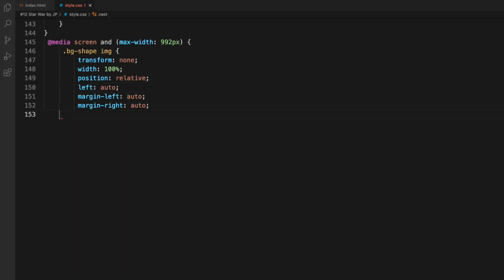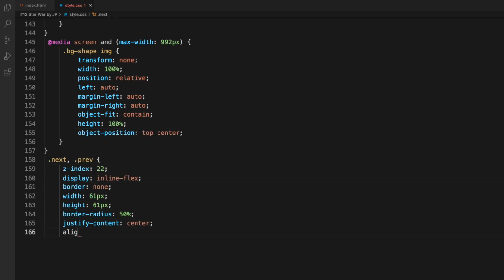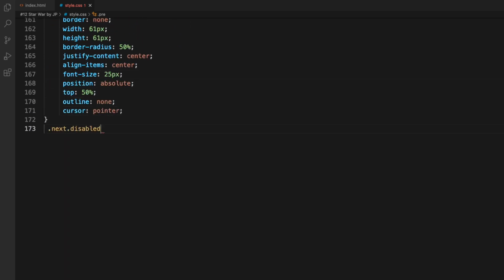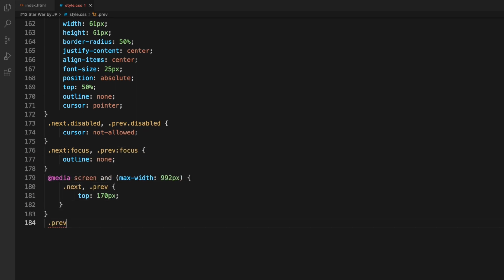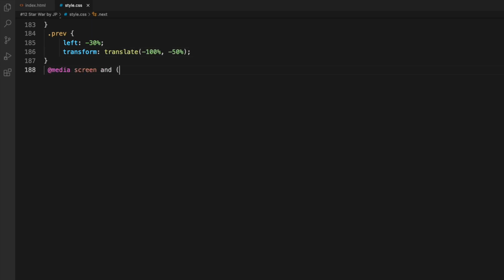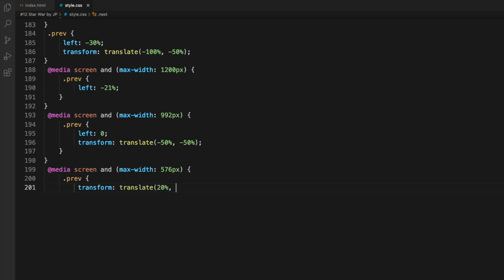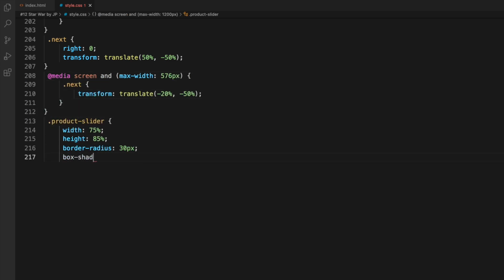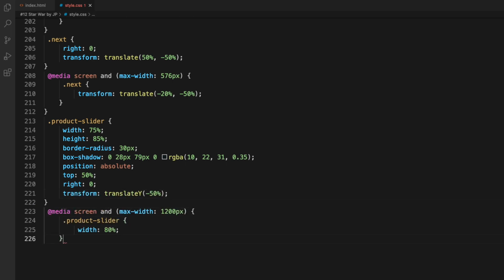As from the name you can see width, display, object position, width, transform, left, right. It tells from the name what I'm trying to do. For example, for the left, I'm trying to adjust its position from the left, its margins. For the margins, I'm using the margin. For justify content, it means to put the content in the center or on the left or the right side of the screen. I'm using the center. Similarly, I'm just doing it for all the classes. Now as you can see, the media screen, previous, and then again the previous, I'm just using some translate. So it will be just used to show a kind of an animation effect afterwards.